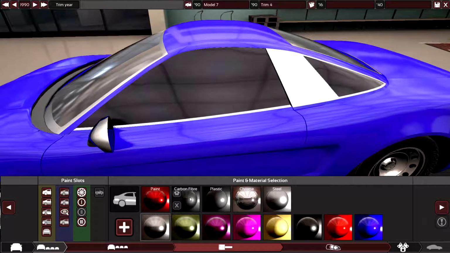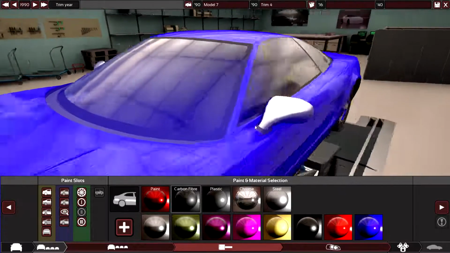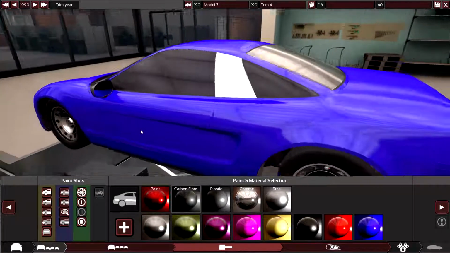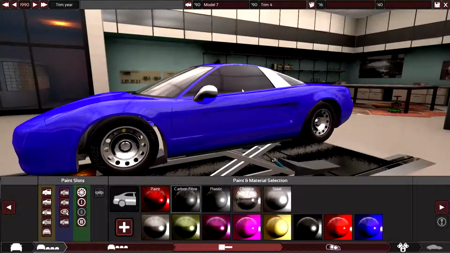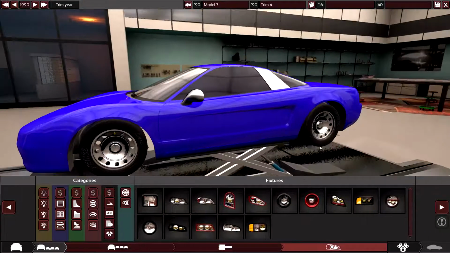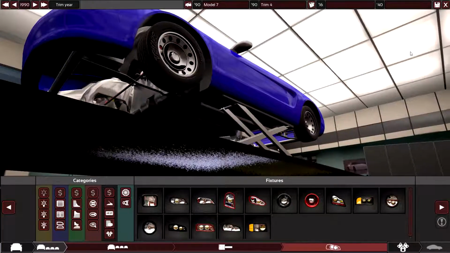If only I could get it on just a way behind that pillar, that would look pretty good. But unfortunately, I can't. So, carbon fibre it is. Looks like the best option. That white part is growing on me, though. So I think I'll leave it for now. Maybe change it later.